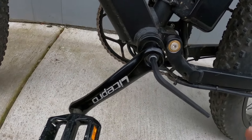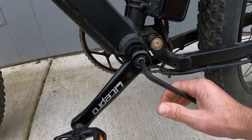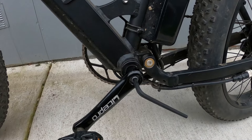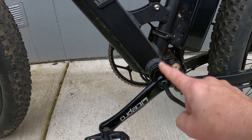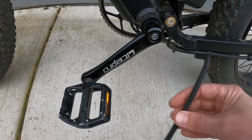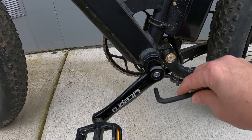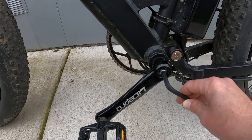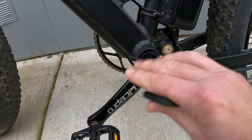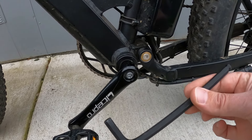I've had this happen on multiple bikes — it's always the left side for me. So get this cranked down nice and tight. You want to get that almost as tight as you possibly can. Unlike a lot of other bolts on your bike that don't need to be that tight, this is holding all of your weight, so you want to make sure you have the right tool for the job. I'm going to keep this in my backpack so that anytime I have an issue with this loosening again I can tighten it. I was trying to finger tighten and hand tighten it along the way to keep this from wobbling and coming off, but it just was not nearly enough. I wish I had this tool with me.